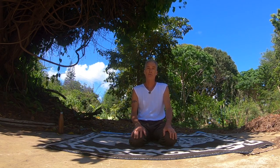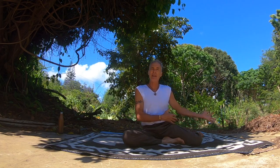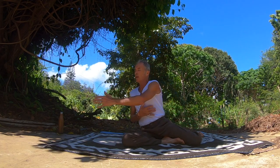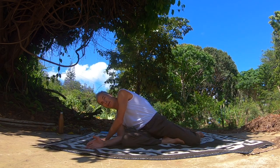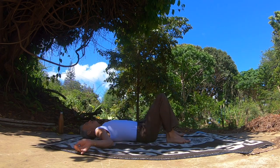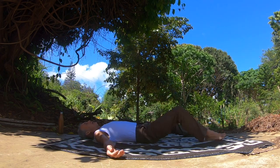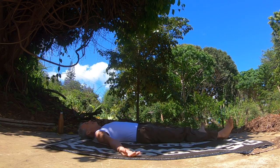So we're going to go ahead and lay on our backs, and we're going to go through as many movements as we can together. I like to sit kind of in this child's pose with the legs turned both in the same direction. And then I place my arm in the opposite direction and slide down onto my shoulder. It's a really easy way to roll onto your back, which is where we like to start.